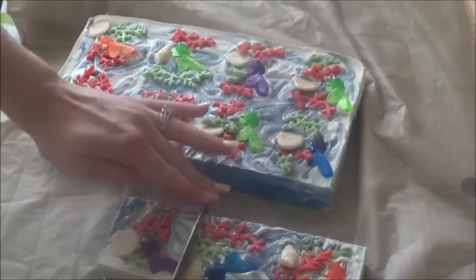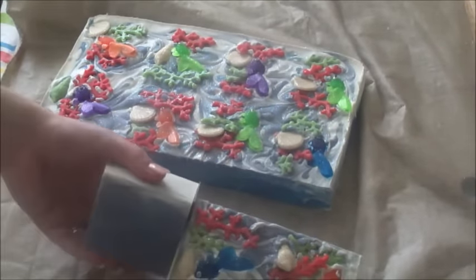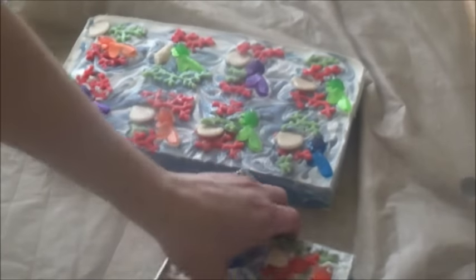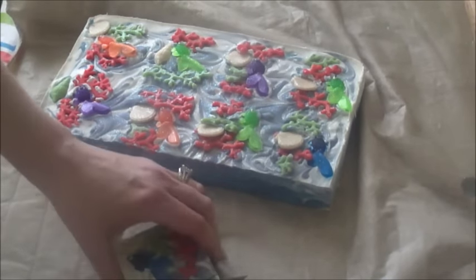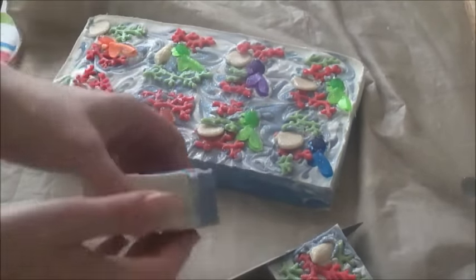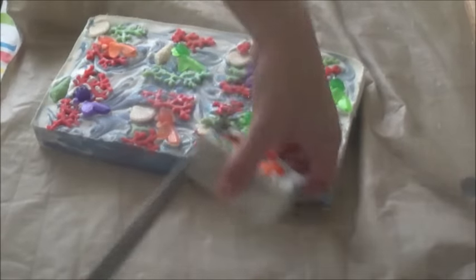I meant to set you in there. I wasn't awake long when I did it, sorry. Sorry, my husband's on the phone for work. So it'll go like this, basically. I think they're cute. I think kids will like them.